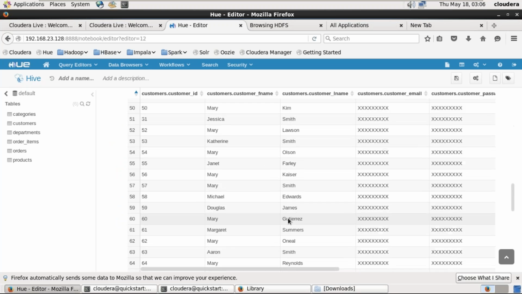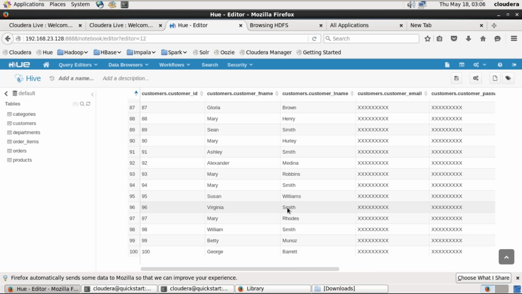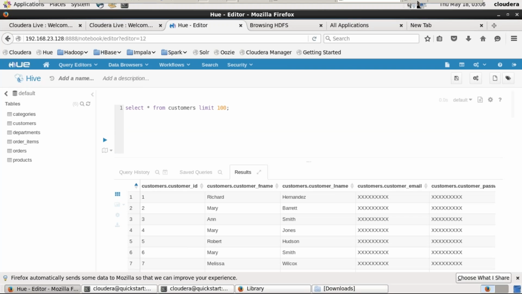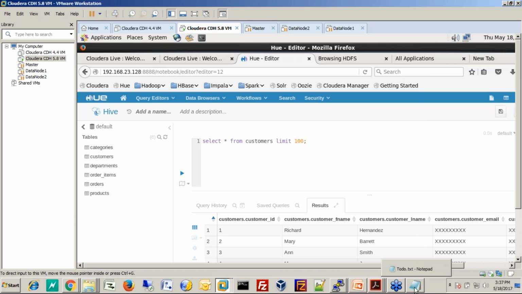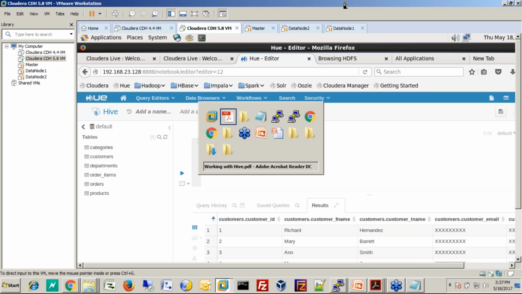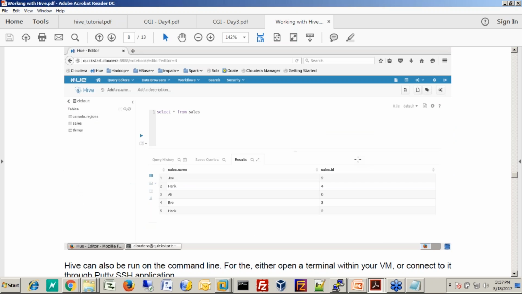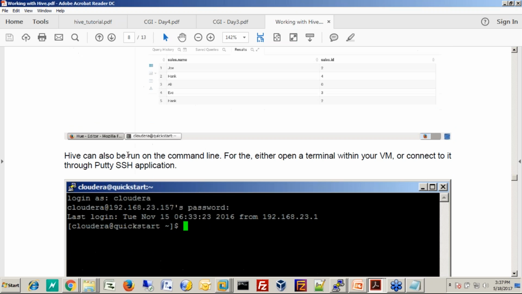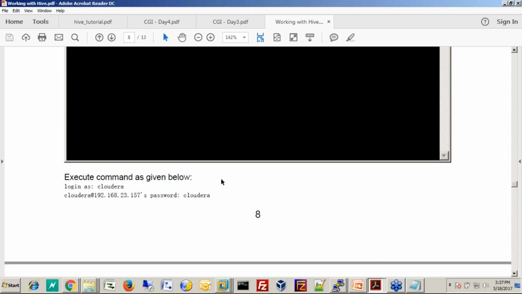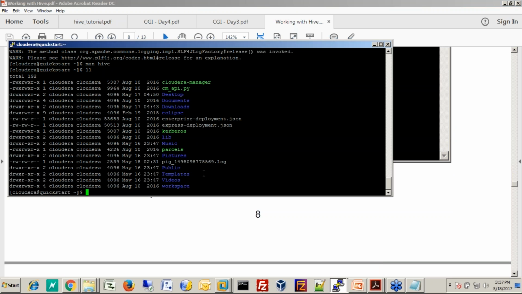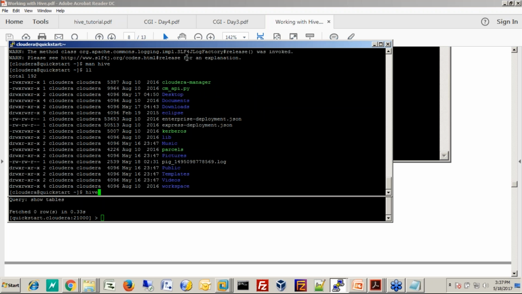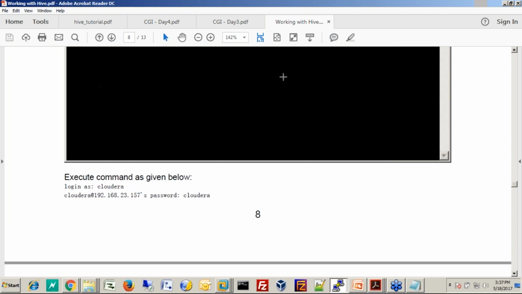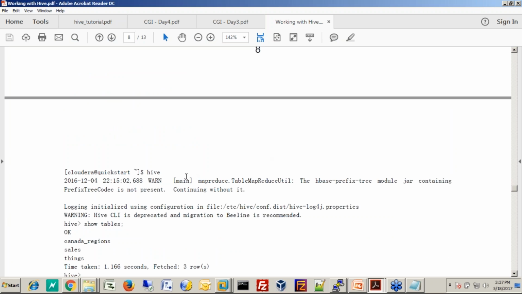So we have these 100 results from the customer table. That's a very basic query. We'll move into some advanced operations from here. This is a basic query, select star from sales, and that's the text user interface. I can give this very same statement over here also in the Hive prompt available to us. I'll have to go to the Hive prompt first and then run the statement. So more or less it's going to be the same.